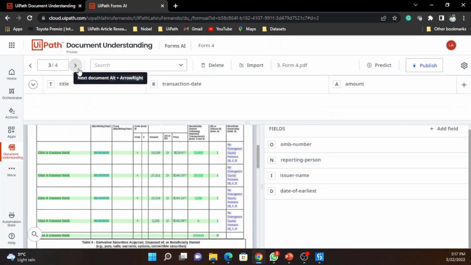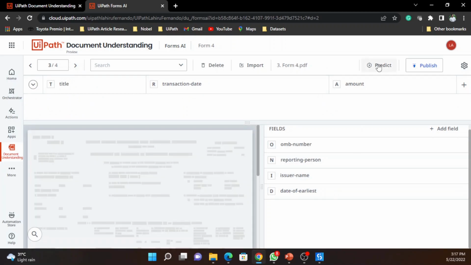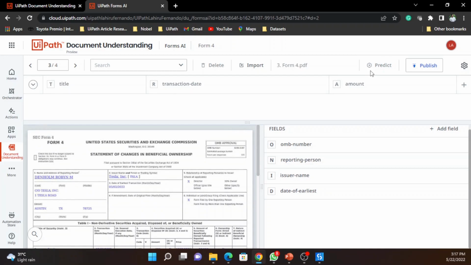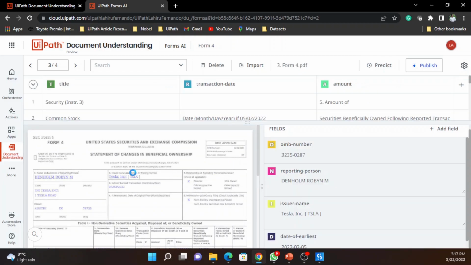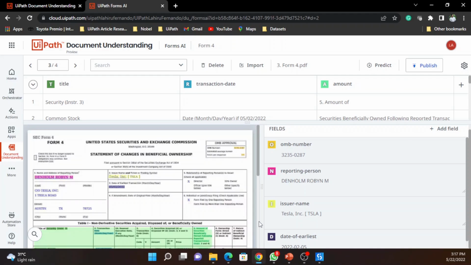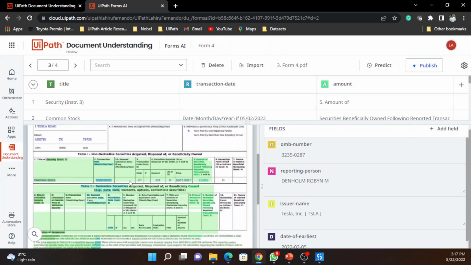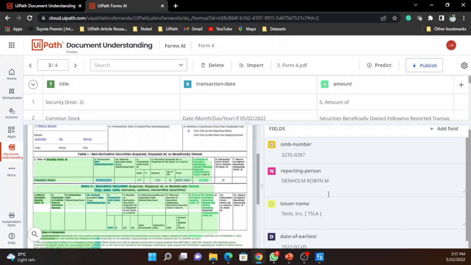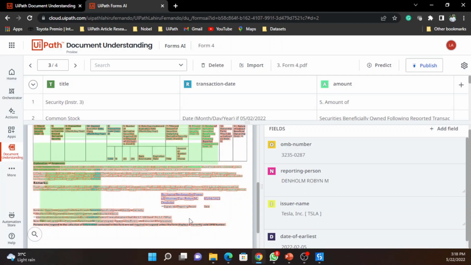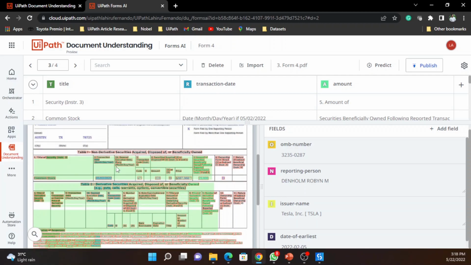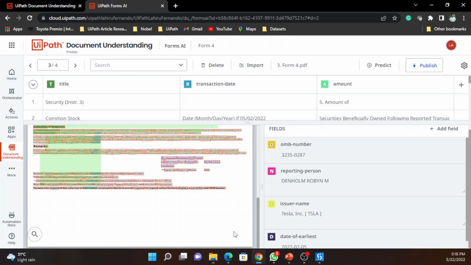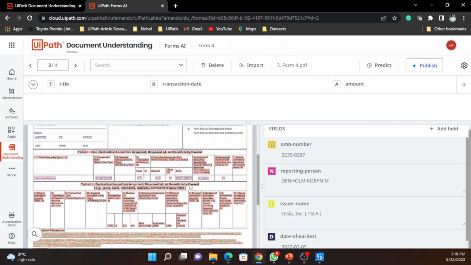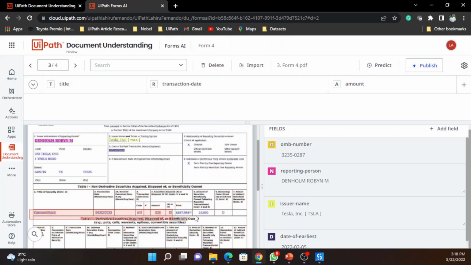Now the third one. We do the same thing. Can click on predict and see how it predicts. So the tables will require a little bit of fine tuning, just like you see over here. But usually you can see the regular fields are populated automatically without any issue. So this thing requires a lot more training because the row count changes. And you can see a lot of green over here. So let's first highlight the whole thing and press the delete button so that everything gets deleted. And then we'll define our row.